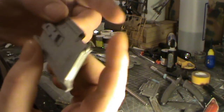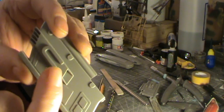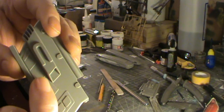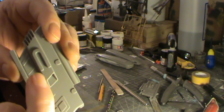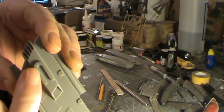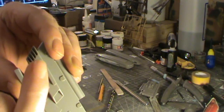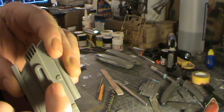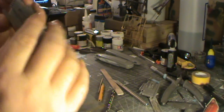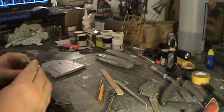I also need to sand these bits down. This U-shaped bit needs to be sanded down a little bit to make it a little bit thinner. I also need to add a little bit of plastistrut, circular plastistrut, at the back end there, that's level with the surface. And I also need to try and chamfer the ends of those down a little bit too. So hopefully that won't be too bad.